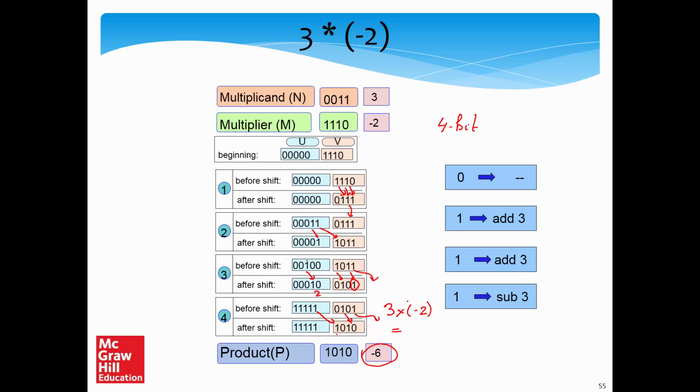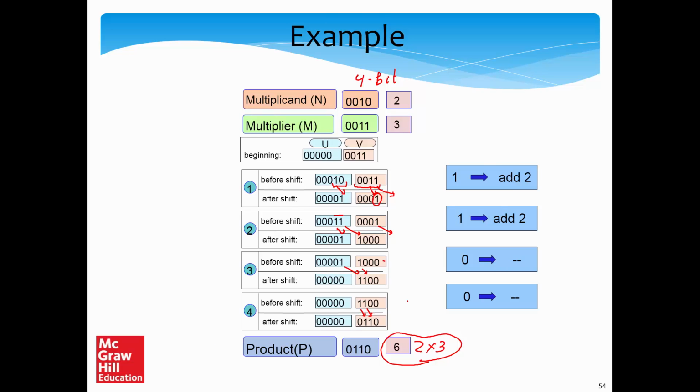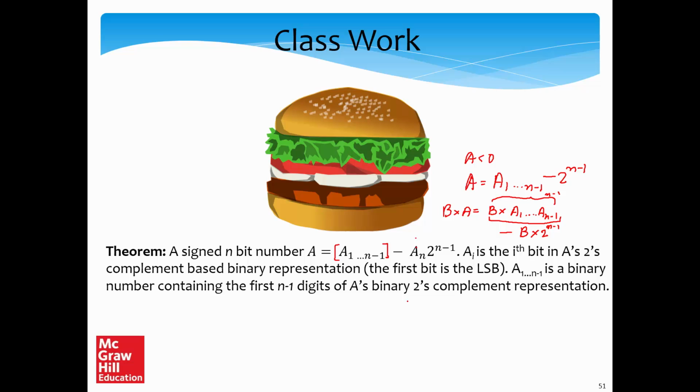So here the trick was that in the last iteration, which was the fourth iteration, instead of adding the multiplicand, we actually subtracted the multiplicand. And the reason we did this is because of the following theorem, which basically said that, look, you treat a number. So let's go with more conventional terminology. So the multiplicand is being multiplied with the multiplier.